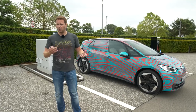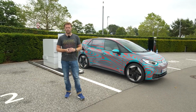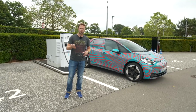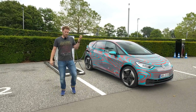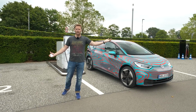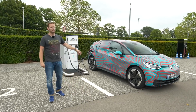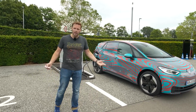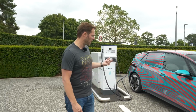With the Audi e-tron, for example, you get a range of 280, 290 kilometers after just half an hour of recharging. Depends, of course, how much you use. So the most important thing is not the maximum charging power, but also what the power consumption of the car is to get a lot of range. And if you consider that, then the ID offers very respectable values. Sure, there are still some on the market that are faster, but in my judgment, on the aspect of charging power, state of the art.